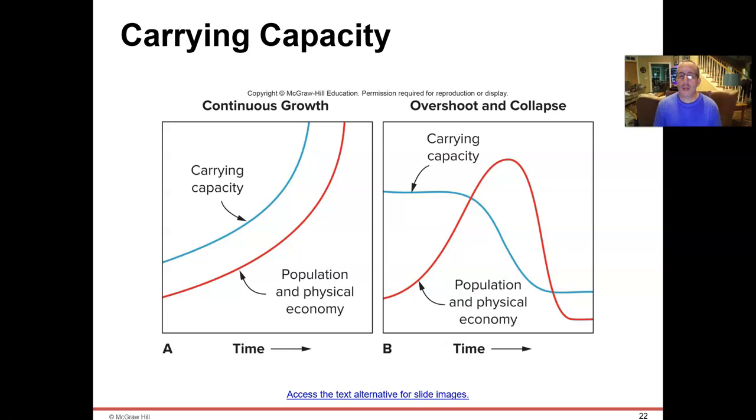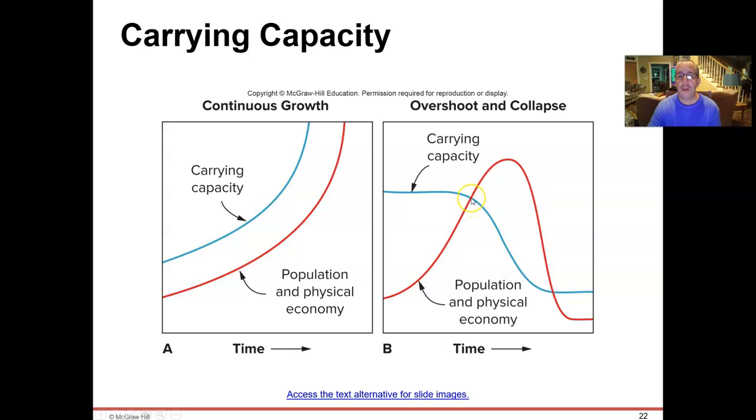So these two charts are kind of interesting. This is just a general line, the carrying capacity or the sustainability of an environment. As it goes up, the population can also go up and be okay. But if you look over here, the blue line is the carrying capacity, okay? So it goes this way and then it goes down. And the reason for that is the population has exploded like we are now. And at this point right here where they cross, it's exceeded its carrying capacity. At that point right there, that's the inflection point.